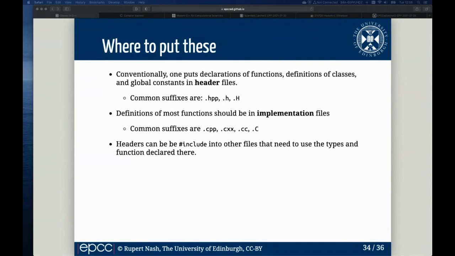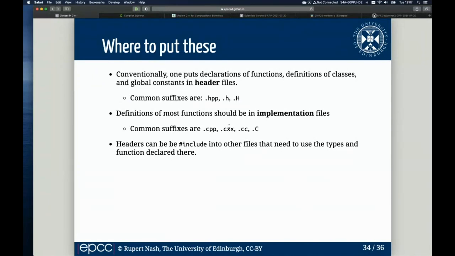So conventionally, one puts the declarations of functions, the definitions of classes, and global constants into header files, which are usually given the suffix .hpp, .h, or .H in that order of preference, but please don't use .H, because this will make some systems quite upset.